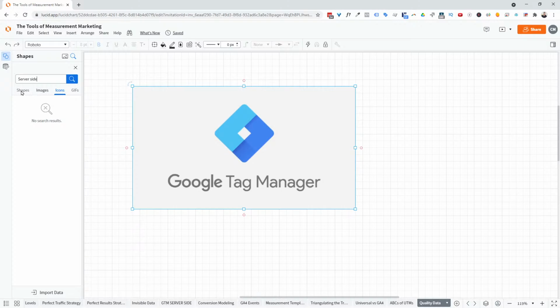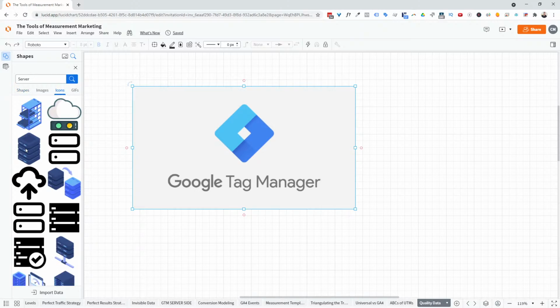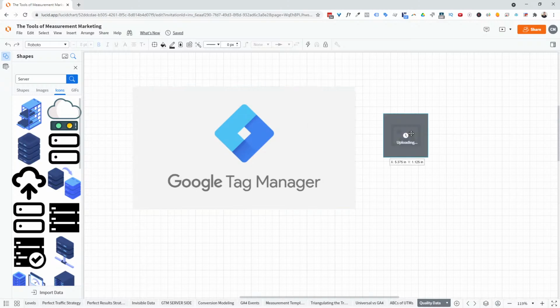I'm just going to pull up an icon for a server. Shape then, we'll use a shape. All right. This will work. Okay. And I apologize. I do not know what's going on with my computer right now, but it is crawling.